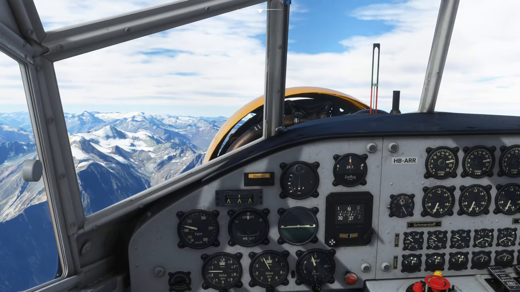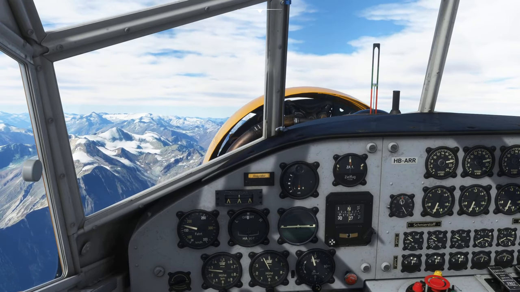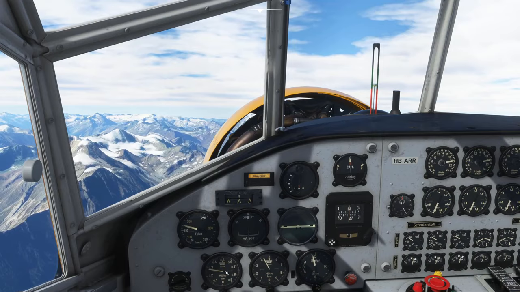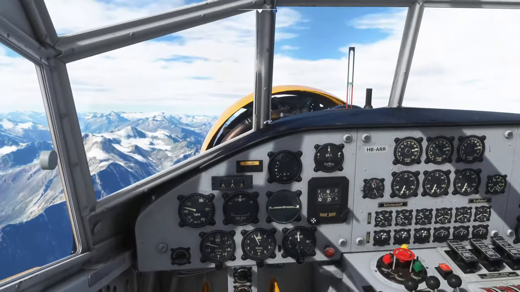And then once we're up at altitude, we should be able to put our foot down a little bit. We've been climbing out at about 150 knots, but we should be able to push 200 something, 250 at most. So we will see.